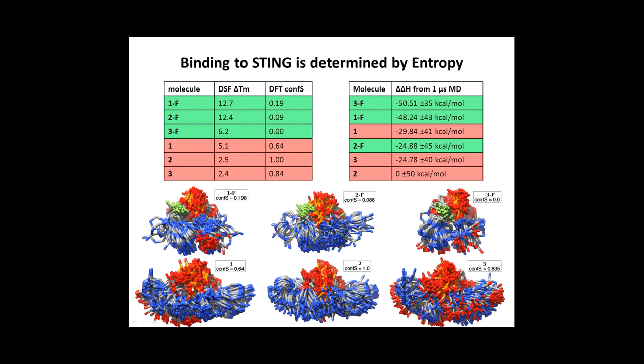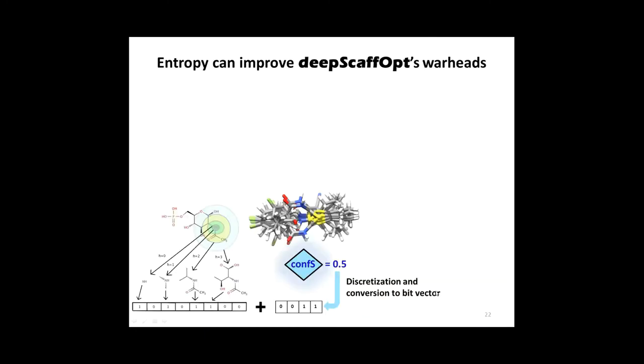In contrast, the same didn't happen when I calculated the entropy descriptor at the DFT level of theory. As you can see here, the green molecules, the fluorinated ones, have less conformational entropy than the hydroxylated. And this is very nicely depicted in the figures below. The first row shows the fluorinated molecules, which assume fewer conformations than the hydroxylated molecules in the bottom row.